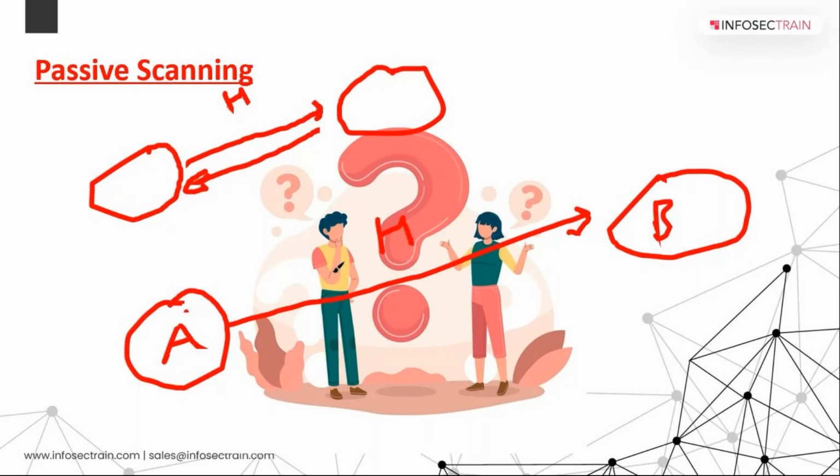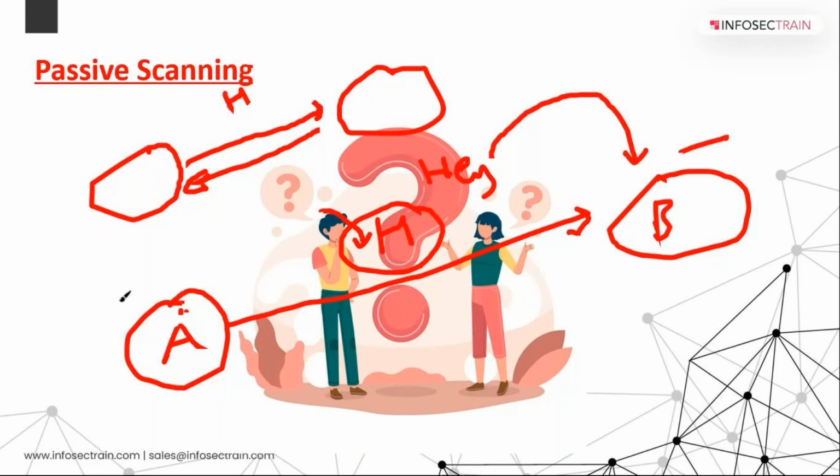Okay, so we send from A to B a message which is called hello. Now what is going to happen in this scenario is that I will be sitting over the network with my Burp Suite configured. I will capture that message and convert it into "hey" or something else, and then forward it back to B. So B would be getting a different message which was not sent by A, because in the middle I changed the message.